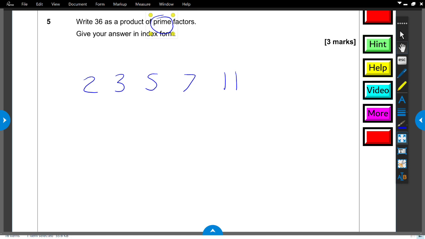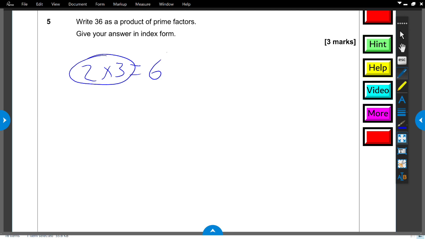Factors. That means a number which goes into another number. So if I wanted to think about a factor of 6, for instance, I've already said that 2 times 3 is 6. So the product of 2 and 3 are 6. Then both 2 and 3 are factors of 6. And in fact, this is the product of prime factors for 6. 6 is equal to 2 times 3. That's quite a simple one to do. We can just split it into these two primes and times those together. Every single number can be written as a product of prime factors. You could say that these prime numbers are basically the building blocks of other numbers. You could say that if you wanted to.